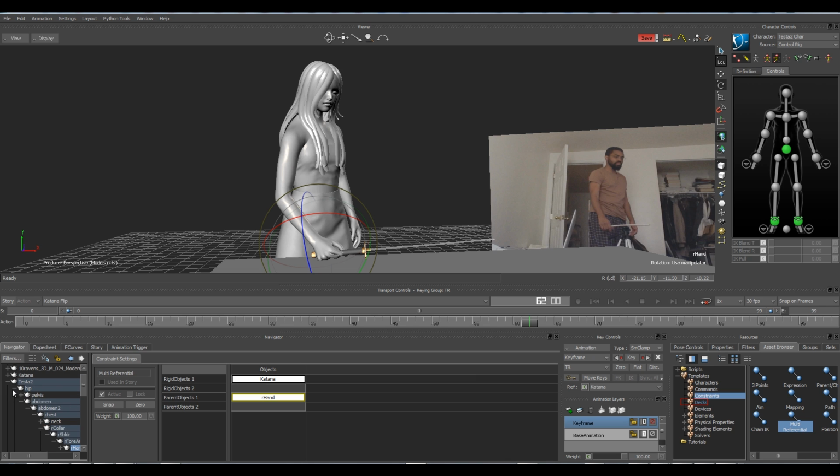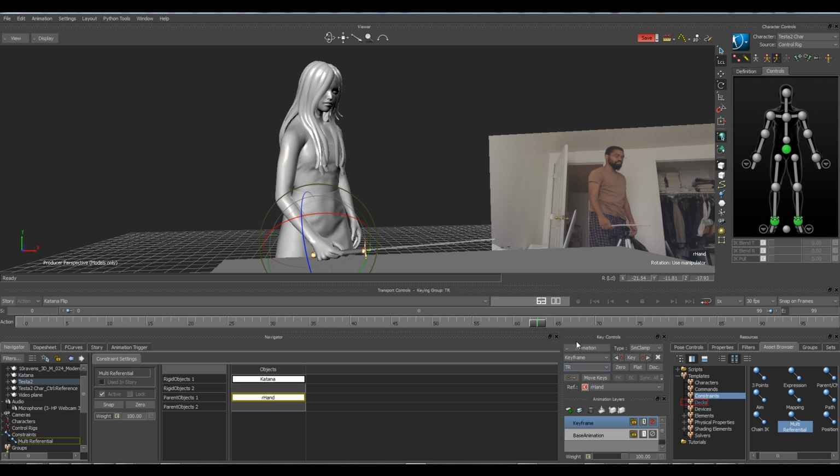All right, so we're going to go ahead and minimize all this. On frame 62, we basically want our multi-referential constraint, which has added this nice little field here for a reference here. We basically want the katana to be the controlling object here. And then on frame 63, I'm just going to let Motionbuilder auto-save there. On frame 63, we actually want the hand to take over as the reference object.